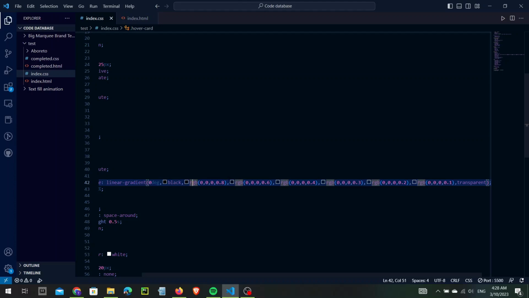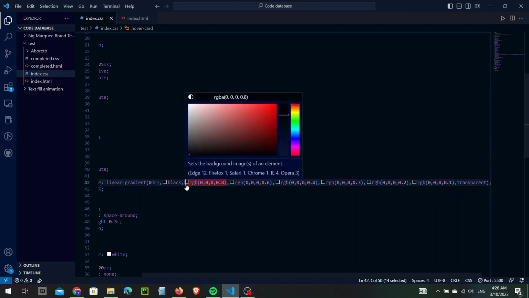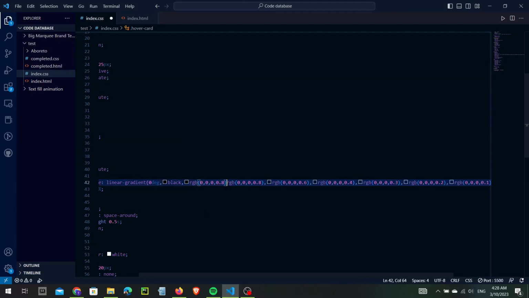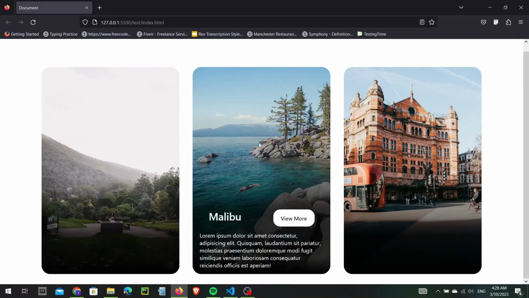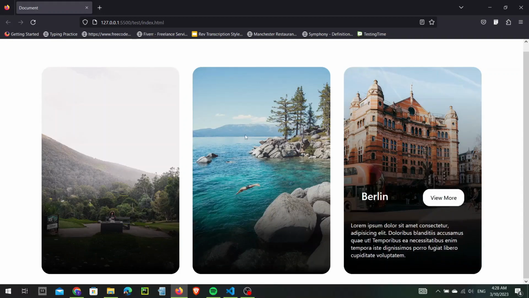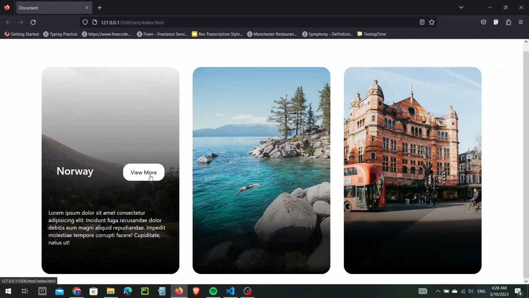Matter of fact, an RGBA of 0.9 would be better. There's a more smooth gradient.